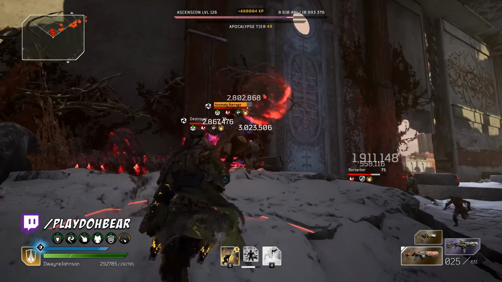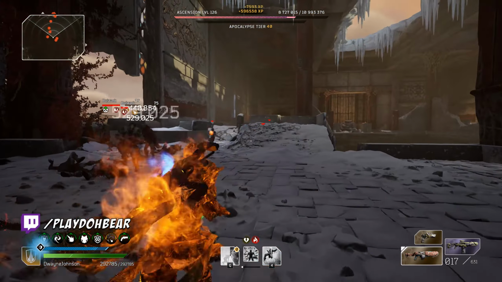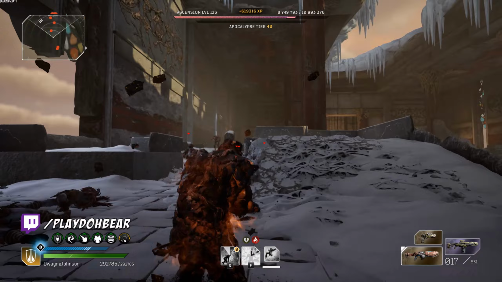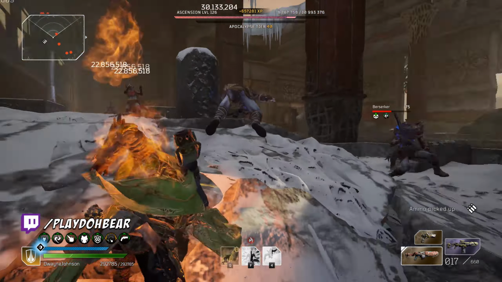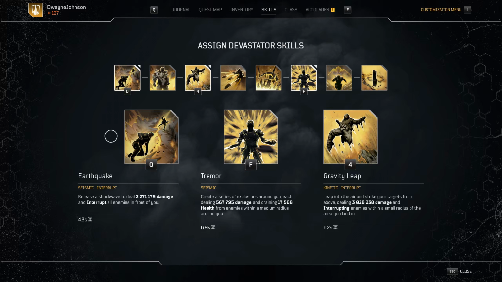Don't think you can only use this build in Trials, you can take it into the hardest difficulty content this game has to offer and complete it with ease. Yes, this includes expeditions. I don't want to keep you guys in suspense any longer. Let's head over to our skills with a quick mention of the legendary set we'll be using for this build.